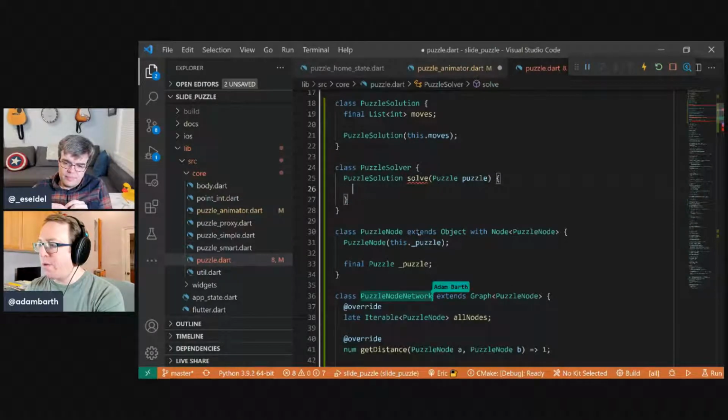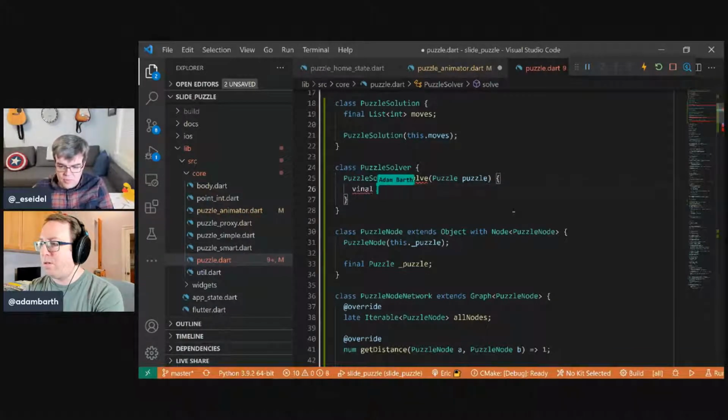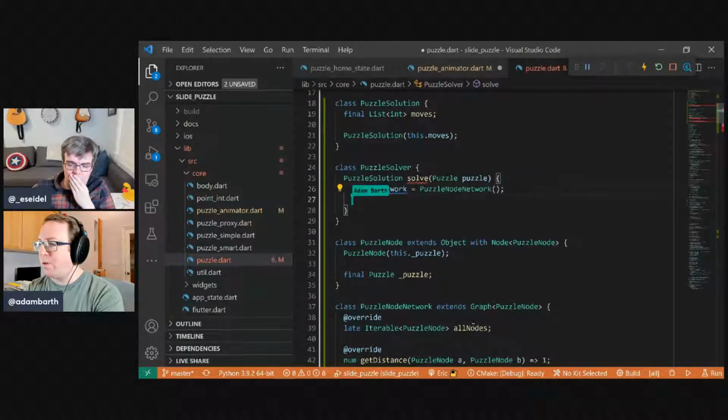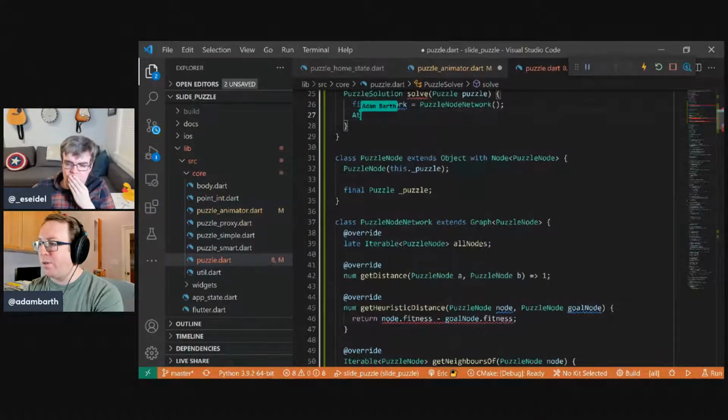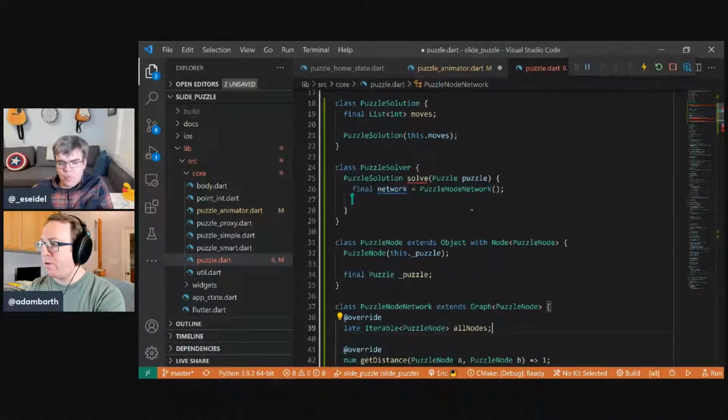So this thing is going to somehow construct a puzzle network, right? Okay, puzzle network. And then what did I do? You had the code from the test that we should copy and paste here.